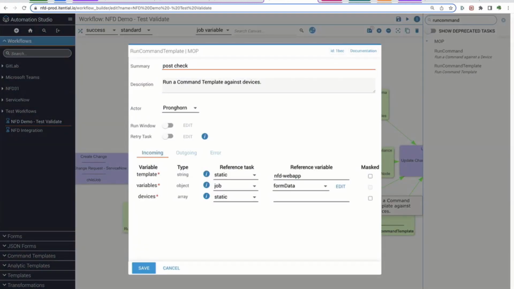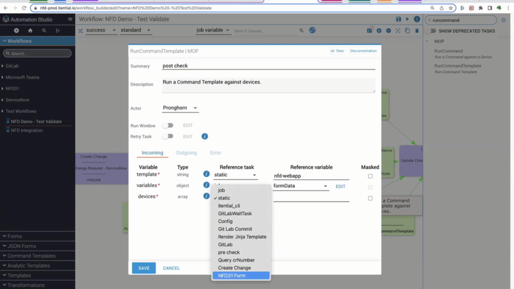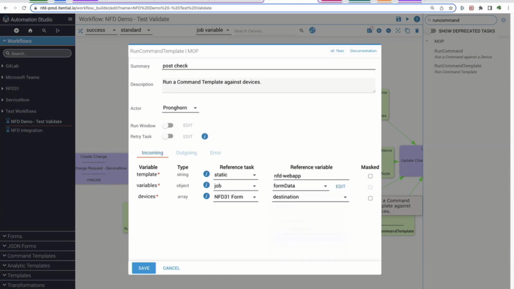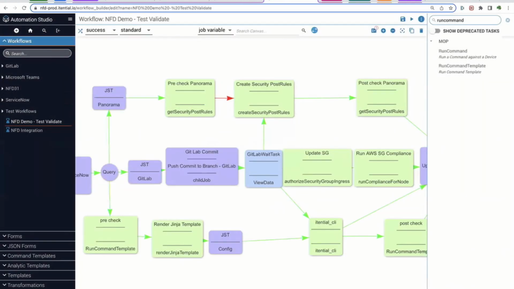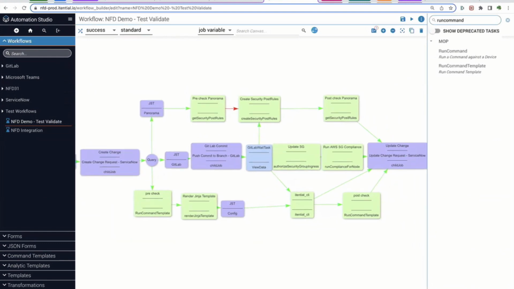So to address the question early and kind of round this up, go full circle, now that we have pre and post, we can inject another task that says, hey, can you compare these and show me the differences? We have my routes changed, right? I increased routes by 1, which is what I expect to see in this instance. I'm going to plug in my device array again. And now we have that piece added. So now we have a pretty complete picture of that pre and post check added into the automation.